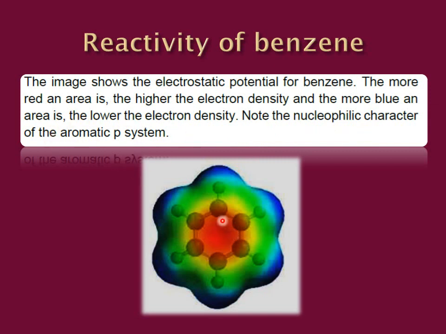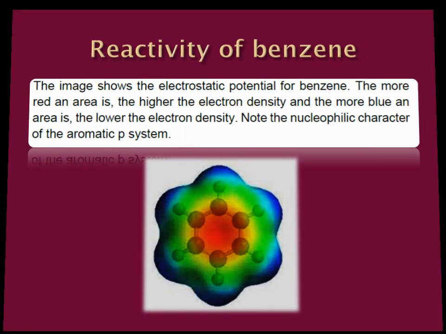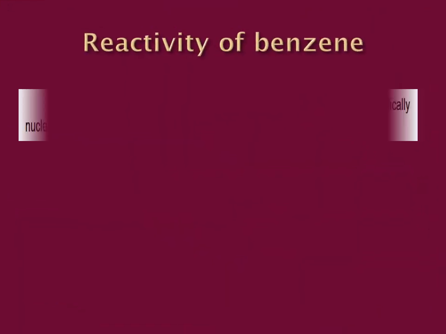Because over here you can see this is the sigma skeleton of benzene. And you know that the p orbitals which are in conjugation are perpendicular to this network. And they are just like a sheet of negative charge circulating in the center. So this is the area of nucleophilic character. In this way, students, the cyclic array of pi bonds is the region of high electron density.